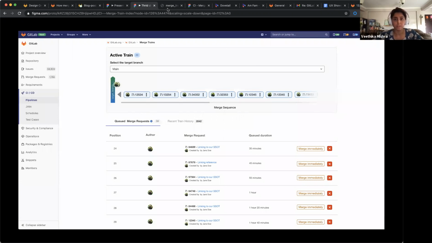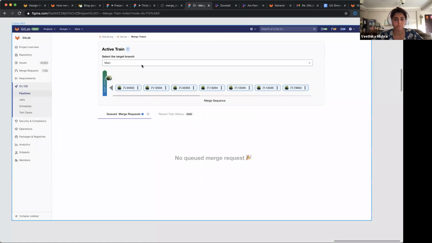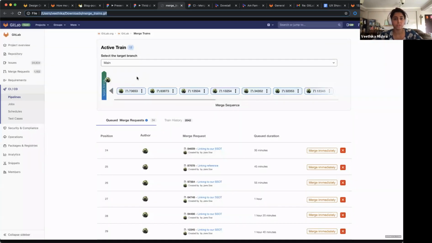And apart from that, there's also an animation that I have created. I hope this is it. No, this one is it. Just to show what happens. So if MRs are ready to be merged, what will happen? Visually, they would be turning green to indicate that this is a success and this is going to get merged. And when they're merged, they would appear up here, and a little detail would appear for a while, and slowly those elements would fade away as the train progresses.